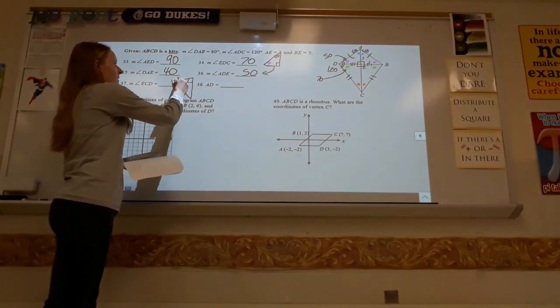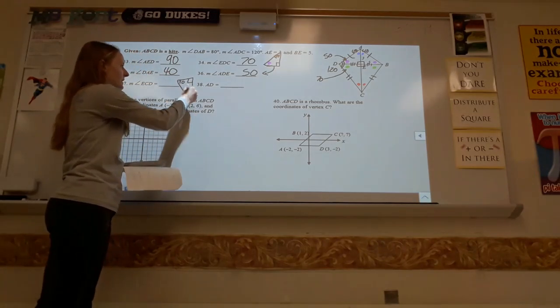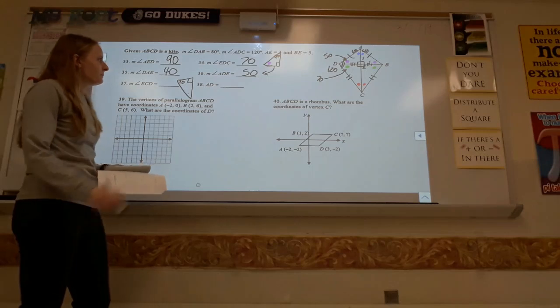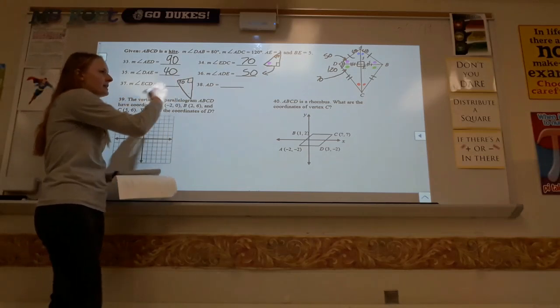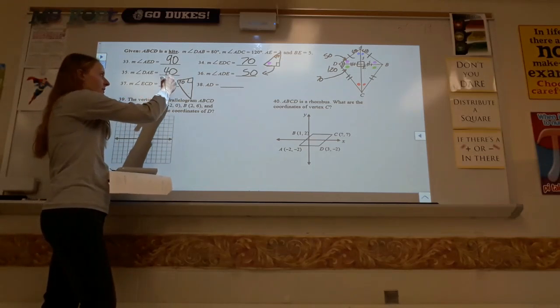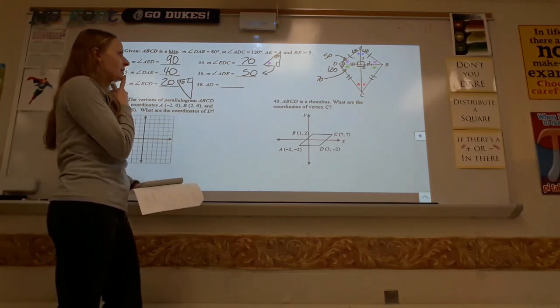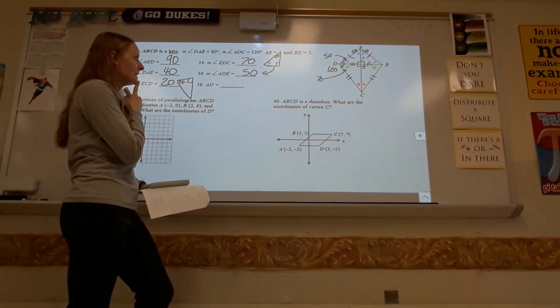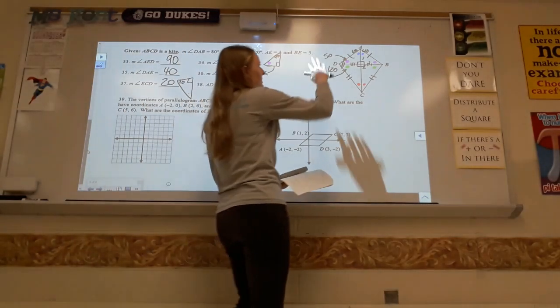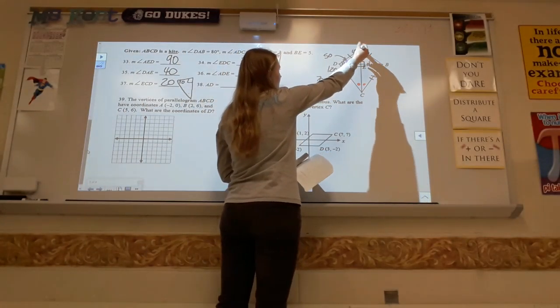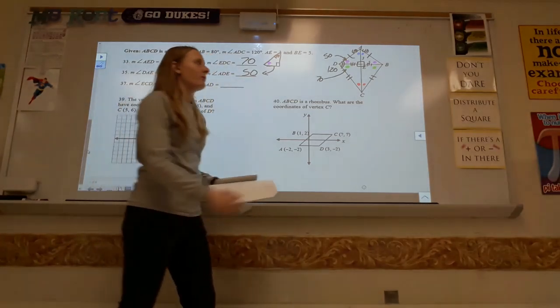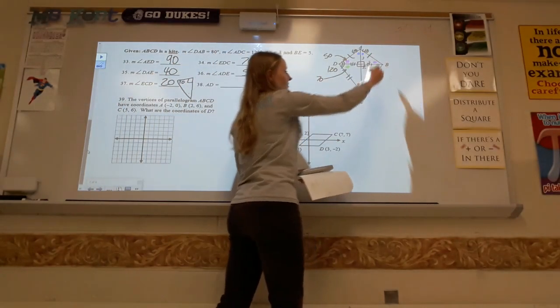But in this one, I know that this was 70 from a previous question, and that's the angle I'm looking for, that red dot. So if you do 90 and 70 subtracted from 180, you're left with 20. Okay? That's the basic algebra. And then the next thing I want to do is find AD. So in the kite, I know this is really messy up here, but AD is this side right here.